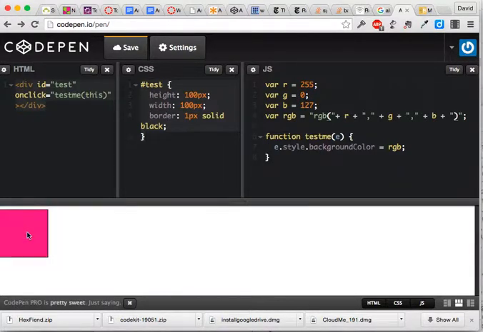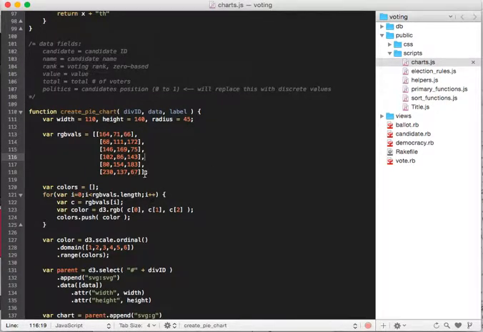Now if we click, it should run that function, and it turns it into this color that is 255, 0, 127. Now we've solved the problem. We understand, oh, I see, you have to build up that messy string and pass that for the argument. So now we go back to our code, and now we can go in and do what we need to, and we've never asked somebody else to modify our code, nor have we changed it more than we need to.